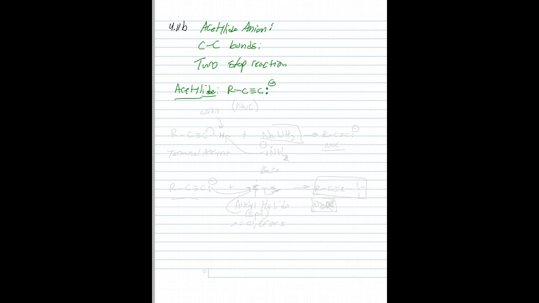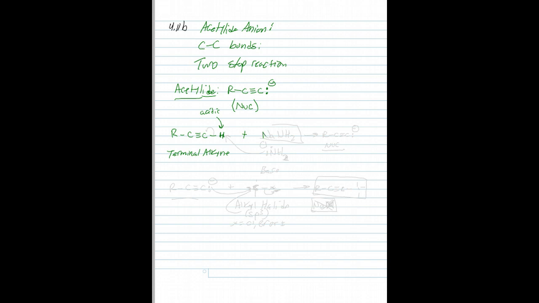This is a very good nucleophile. It's one of the best nucleophiles ever. Anytime you have a carbon negative, you've got a good nucleophile. The way that you make this, you don't just buy these, you actually have to synthesize it, is you start with a terminal alkyne. We've talked about what a terminal alkyne is: an alkyne at the end of a chain. You have to have this hydrogen, because that hydrogen is slightly acidic compared to other hydrogens.